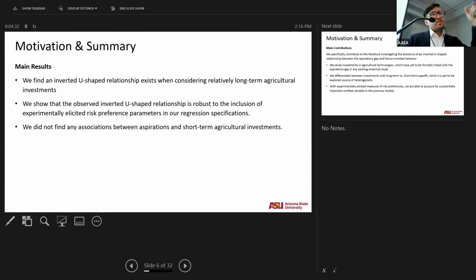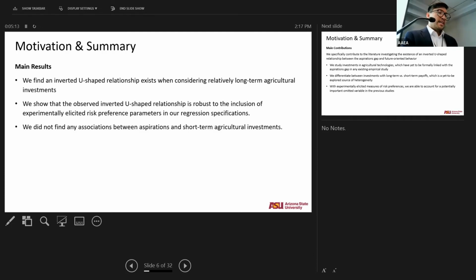We also try to examine some heterogeneity, and cacao farming is really nice for this. We differentiate between long-term investments and short-term investments. The thing about cacao is that after you plant the cacao tree, you need to wait 4 or 5 years until you harvest. So we use plantation renovation as our proxy for long-term investments. After a farmer plants, he needs to wait at least 4 or 5 years. And we compare this with what we call short-term investments, which is normally fertilizer use. In cacao operations, you need to fertilize way in advance, 5 months before you harvest, right? So those are our two proxies for short-term and long-term investments.